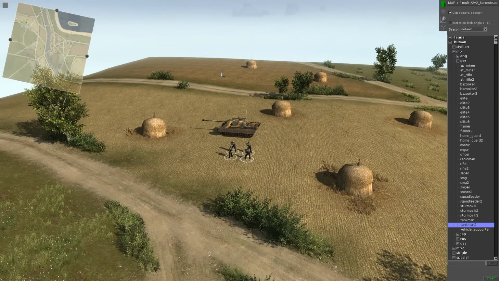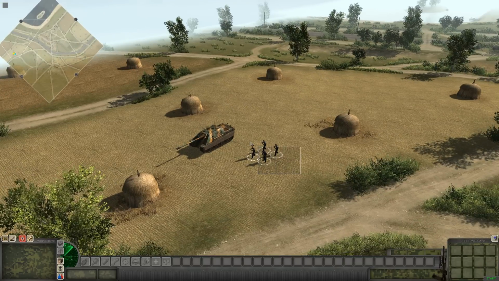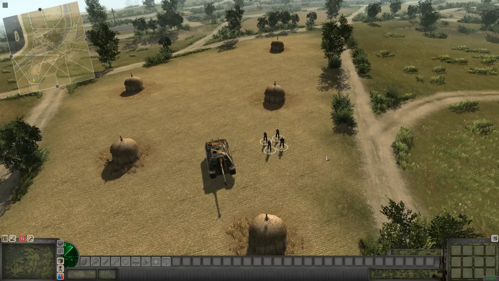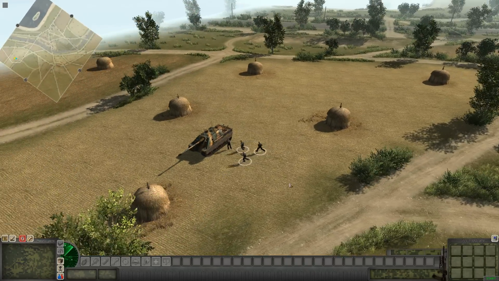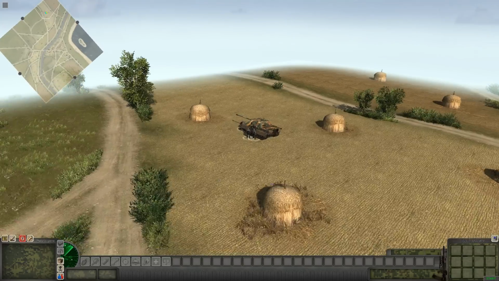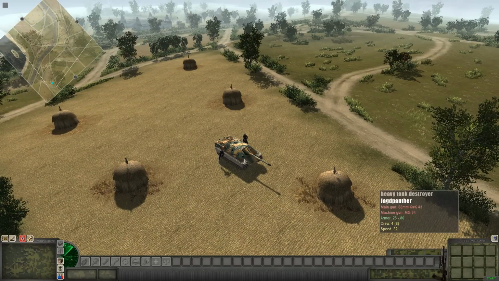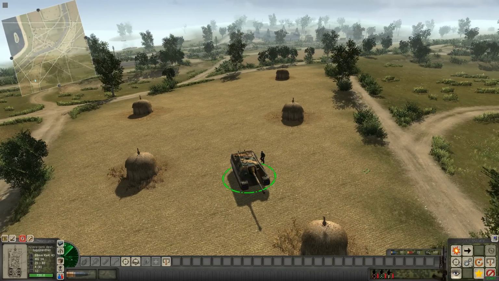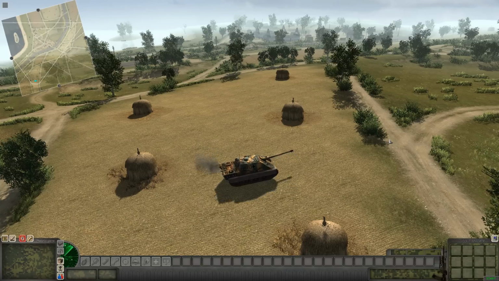Now, if we head back to F1 mode, we're in the game. It's like you're actually playing the game. Verstanden. You've got the units here at your disposal, and you can choose to do whatever you want with them. Of course, you can crew the tank itself. There's no fussing about here. Everything just runs like the game itself. And of course you can click the tank and choose to do what you want with it, so to speak. You can have it face this direction. And so it will.